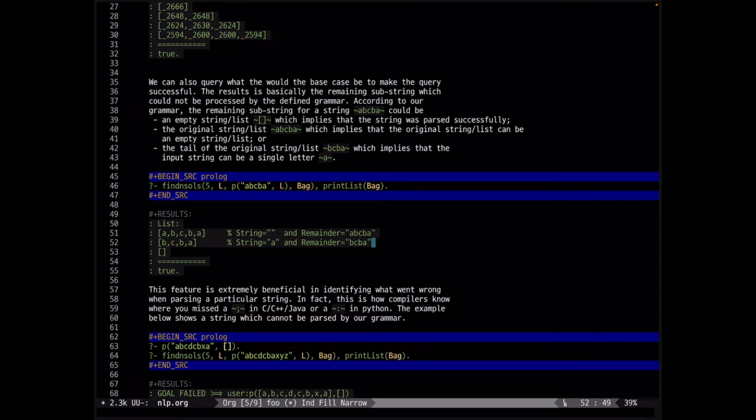It tries to satisfy the condition, and from that it will give you what the list is and what the remainder is.